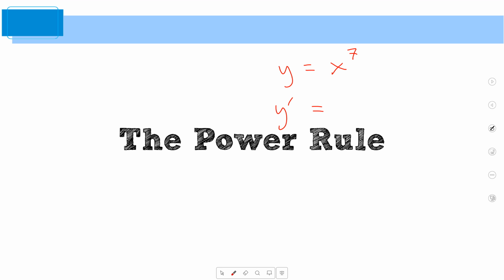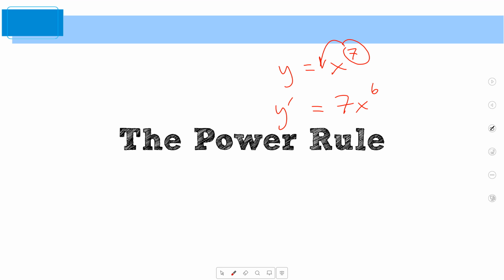Everybody got that? No. What, you just confused yourself? Did you just say no? If you just move the exponent to a coefficient? That's what I would have said, but yeah, he's driving this bus. Yes. Take the exponent, move it out in front, reduce it by 1. Easy peasy, lemon squeezy. And it doesn't matter how big that exponent is. Move it out in front, reduce it by 1.